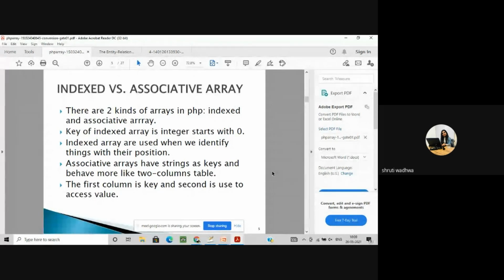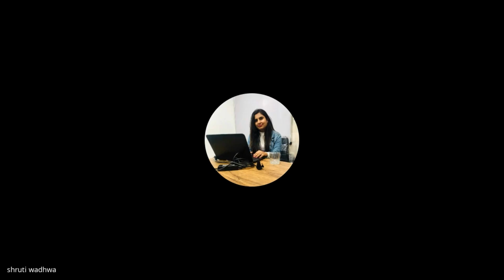Why are we providing indexing to the array? Because if we have to find a particular element in the array, how are we supposed to find that element? For example, if I want to find any of the participants, and I don't know anyone, how can I find them? I can find them if I know your address, or if I know your phone number. By these things I can find you, right?